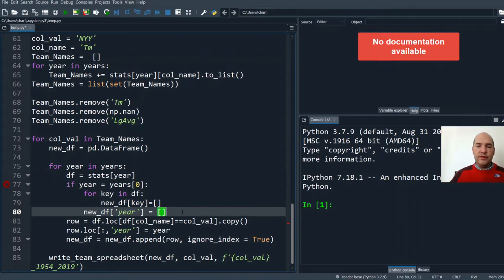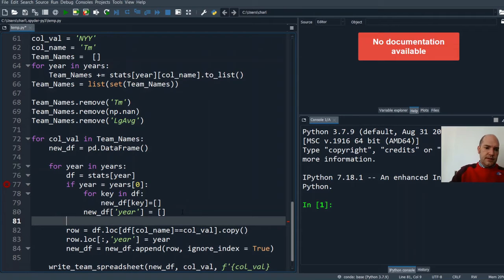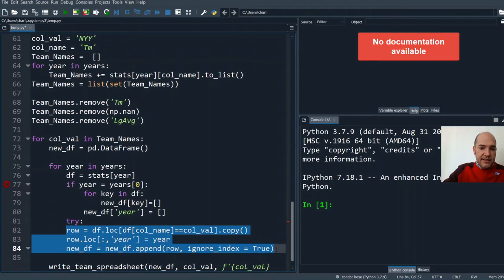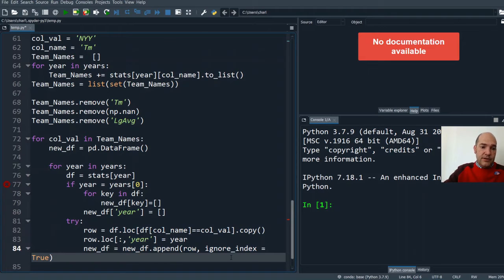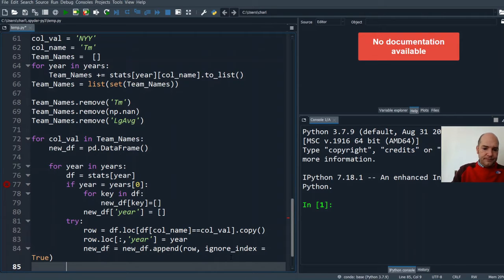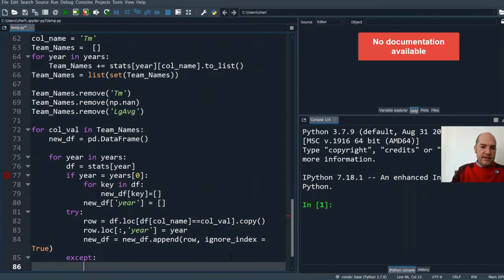The problem is, like we said, we're anticipating that sometimes the column name won't be there. So we're going to use some functionality in Python, which I have grown to really like. You can get in a lot of trouble using it, but you can make a lot of progress using it too if you use it right. We're going to say try, and so try means it's going to do this until it comes across an error. So an error might be it can't find it. But then we'll have except. So once it does come across an error, we can tell it to do something else.